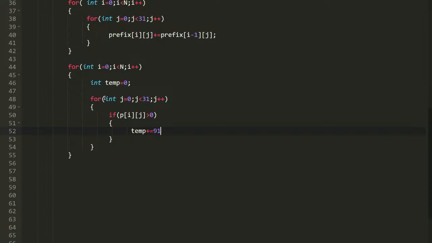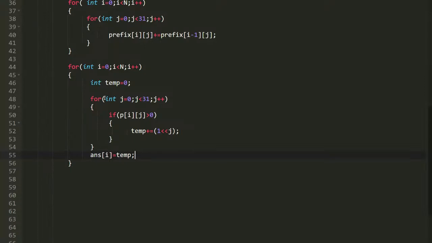1 left shift j. Okay, I will set that particular bit in my final number as well. Are you getting my point, guys? I will set that particular value in the final number, and once that number is made after iterating through all the bits, then I'll update the ith answer with this particular temp value. Is that clear to everyone, guys? Please tell me. This particular portion is clear.